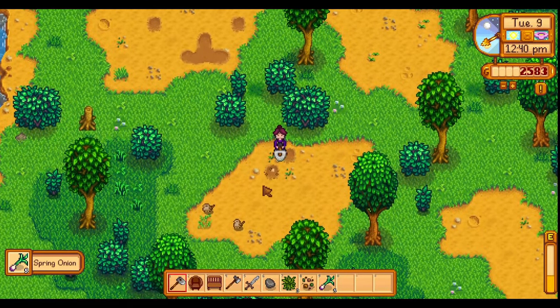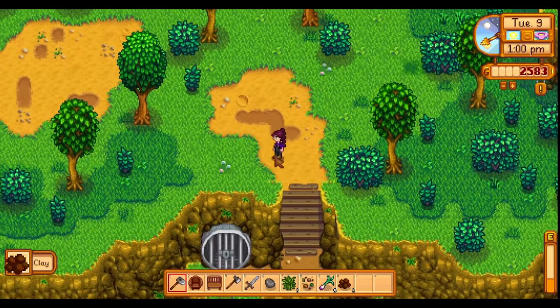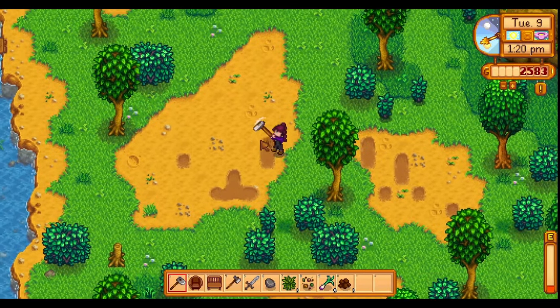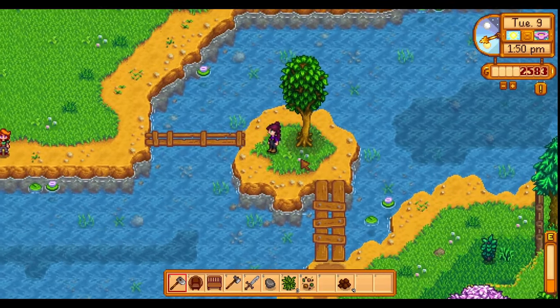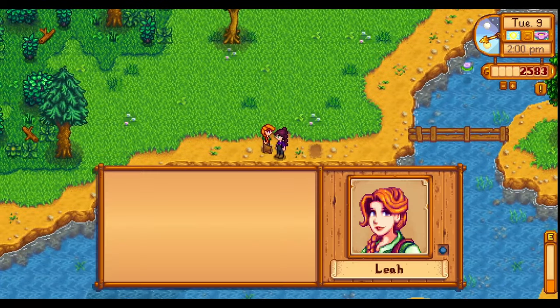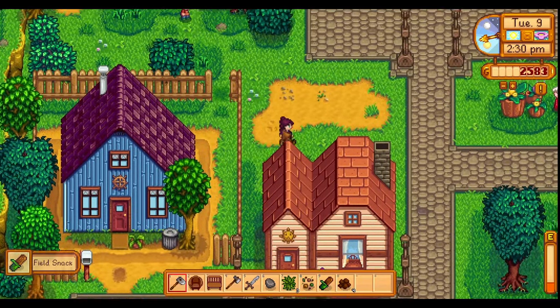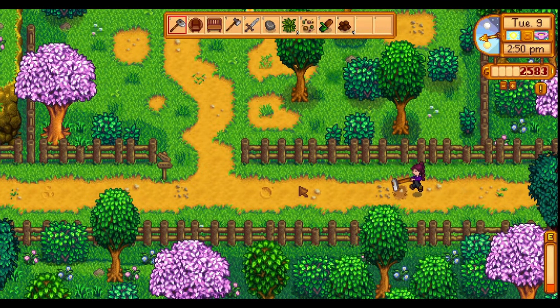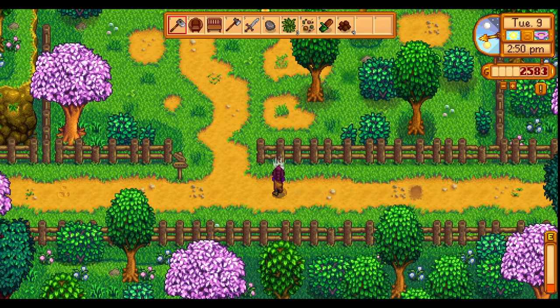Just good to know. Hey, another clay. Two more clay. Three more. Maybe by tomorrow I can go get the silo started and head up towards town. Hi, Leah. I don't have anything to give you, just conversation. Oh, we should go drop off some of these things so that I have more inventory space. I don't need to carry my furniture around all day.